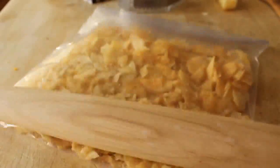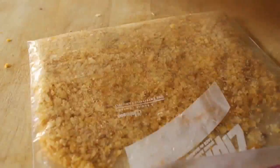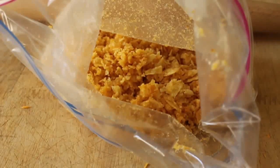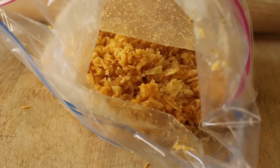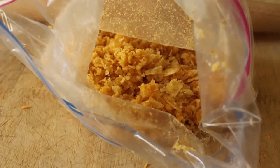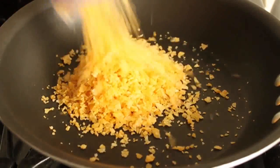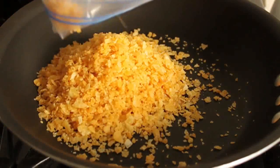So take your potato chips, throw them in a bag, pound them with something. I suggest a rolling pin until you have crumbs about that size. All right, not too small, not powder, but not large chunks either. All right, just about like that. All right, we're going to take those, dump them in a large non-stick skillet, put the heat on medium.